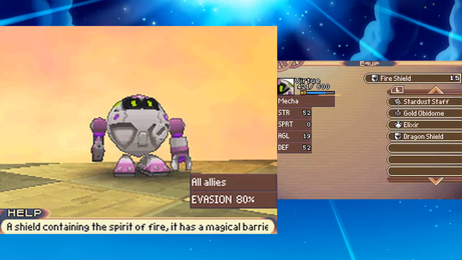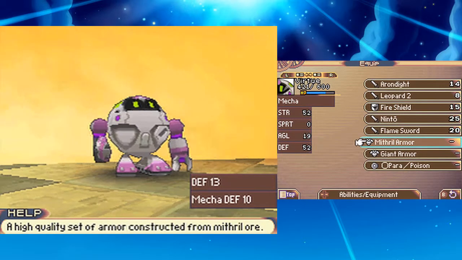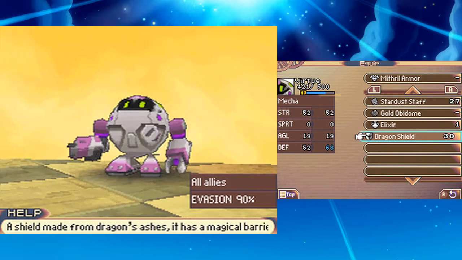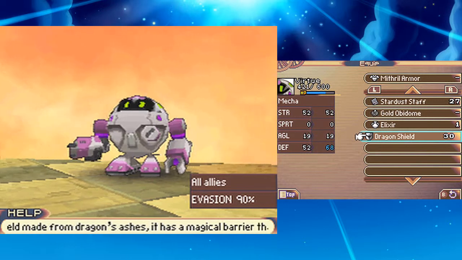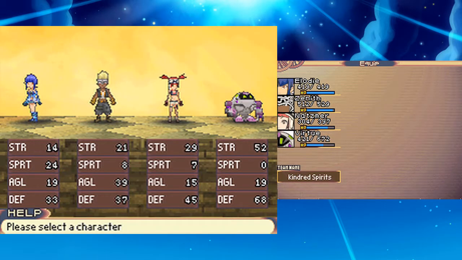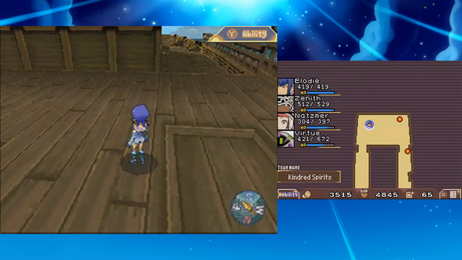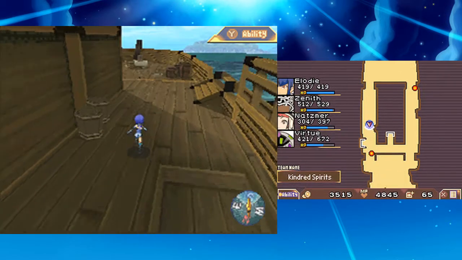I could replace his fire shield with that, which would increase his defense from 52 to 60. Alternatively, we could get up to 68 by replacing his mithril armor. Actually, let's go ahead and do that. Give him the dragon shield, 68 defense. That's pretty impressive. I don't think I've mentioned this previously, but I think that the statistics are out of 99. I think the minimum they can be is 0 and the maximum 99. So a defense of 68 is more than 2/3 of the maximum possible defense in the game. So getting really high up there.